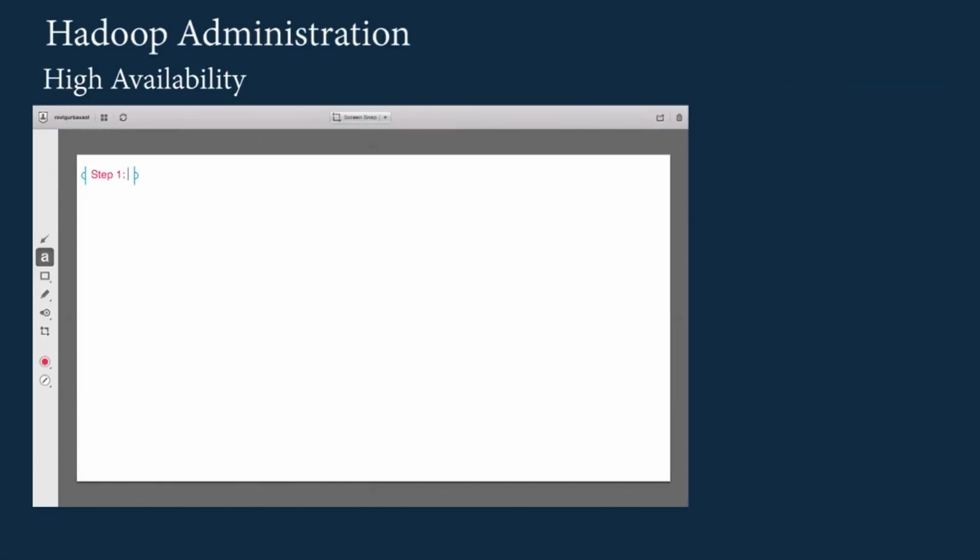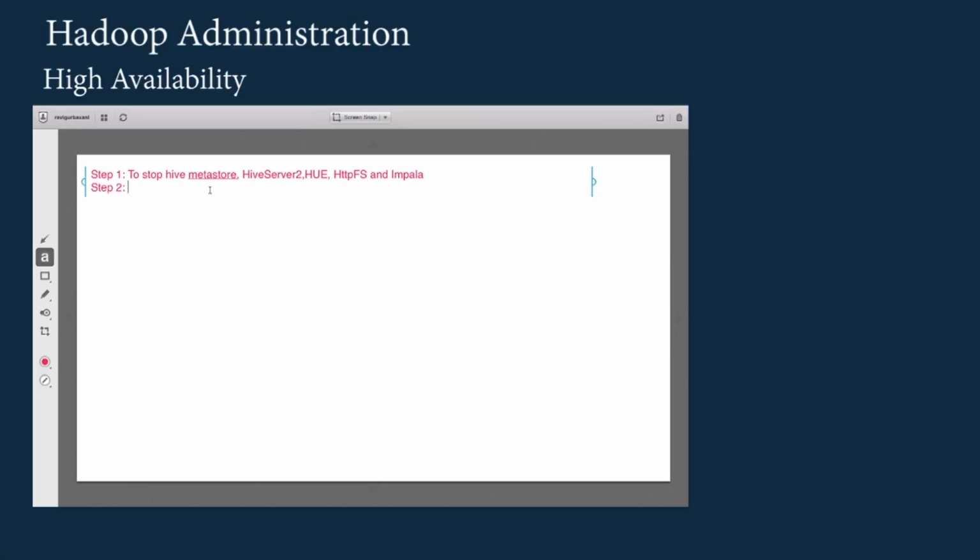So step 1 was to stop Hive Metastore, Hive Server 2 and Impala. We stopped Hue and HDFS.